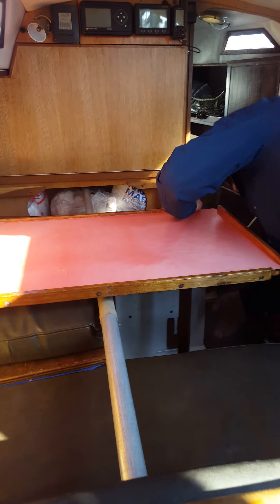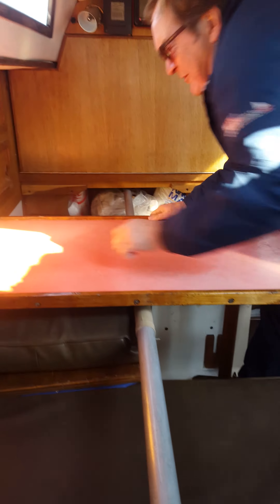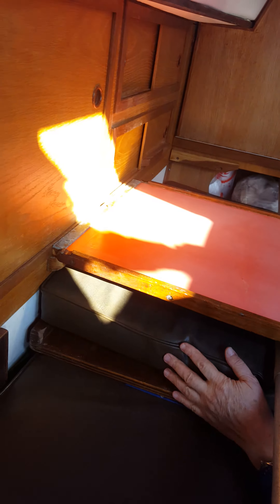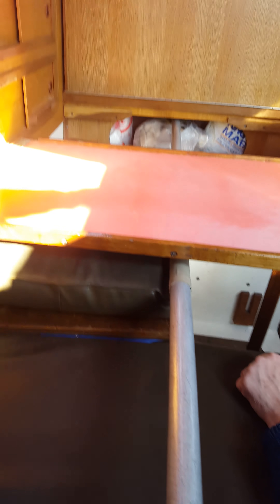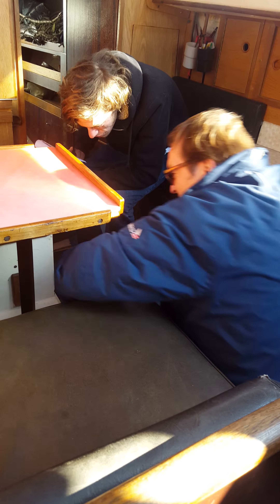Come out here. So this is what he calls the chart area. I quite like it in here — it's got that sort of shippy feel to it. You have to undo that screw to get the table off. Once you've got the table off, the pole will come out. This cushion comes over here to give you a full double. That's a hinge piece there — so that's how it works. And obviously if you do want to go ahead with this, that just gives you extra storage, stops things falling out into the boat when you're going along.